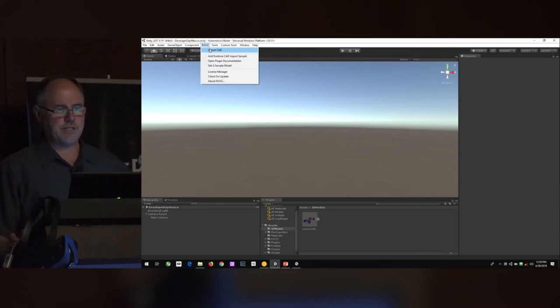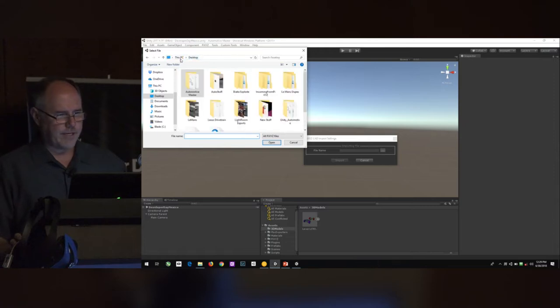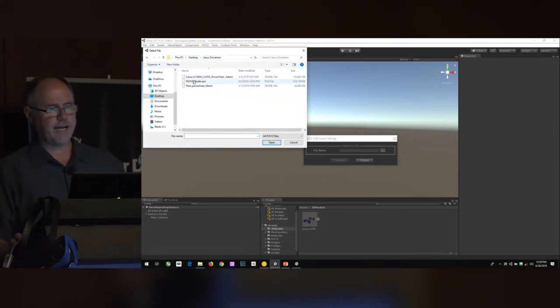So I've installed the Pixyz plugin. There's a 7-day trial version out there, which you all can use for free if you want. I've got a license, which is great. And I'm just gonna click on import CAD. So from here, super simple, find your file, all right? So I have here on my desktop somewhere, the drivetrain of the Lexus LC500h. So I'm gonna click on open.